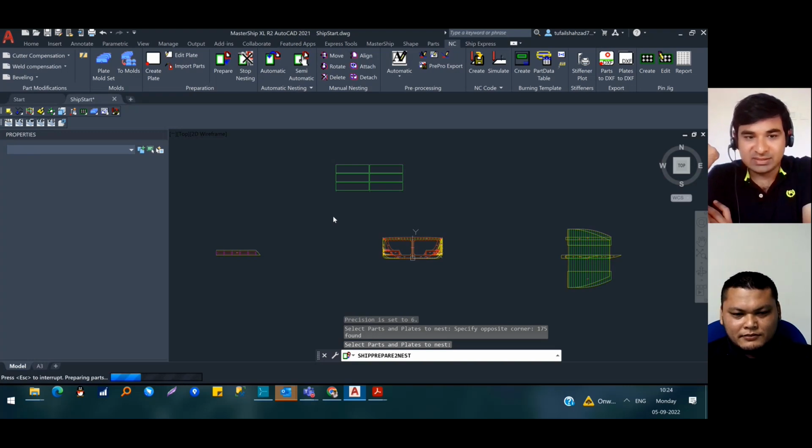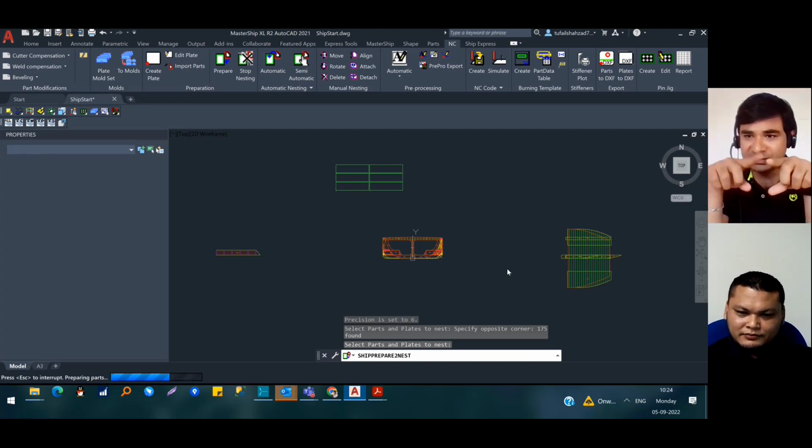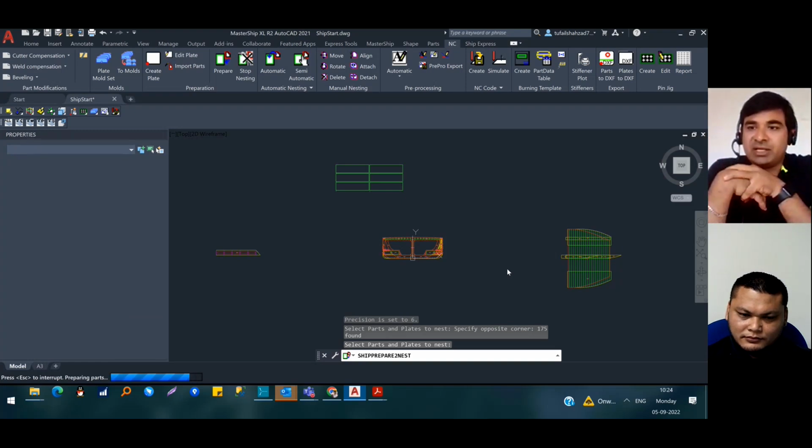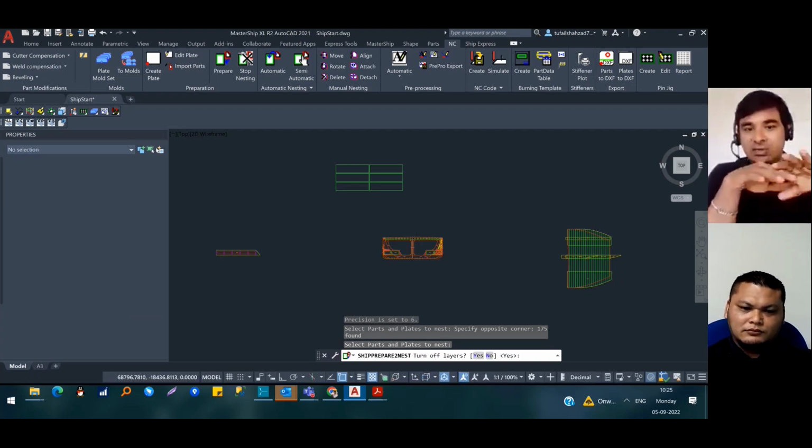So this is happening. If you can see here, it's preparing parts. It's going to every part, checking its outer contour, getting more information and synchronizing with the plates and so on. It's just a preparation that says okay, I'm ready. I know each part's length, each part's diameter, and so on. I know the plate limiters and so on.